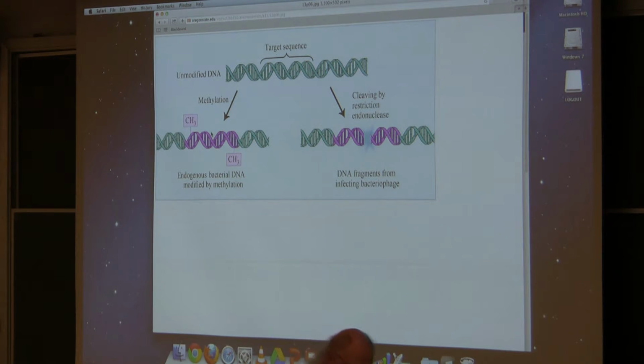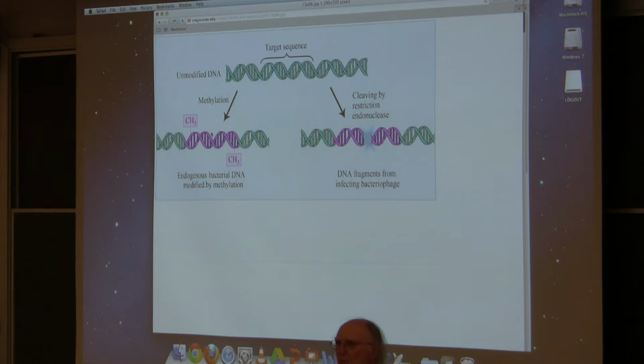Yes? Is there some mechanism that causes methylase to get there faster on a bacteria? Okay. So the question is, is there a mechanism that allows it to get there faster to the bacterial DNA to protect the bacterial DNA? Yes and no. This is happening shortly after replication in bacteria. And so during replication, what's happening is you have one strand that's parent and one strand that's new, right? So that means one strand already has a methyl group on it before the other one does.